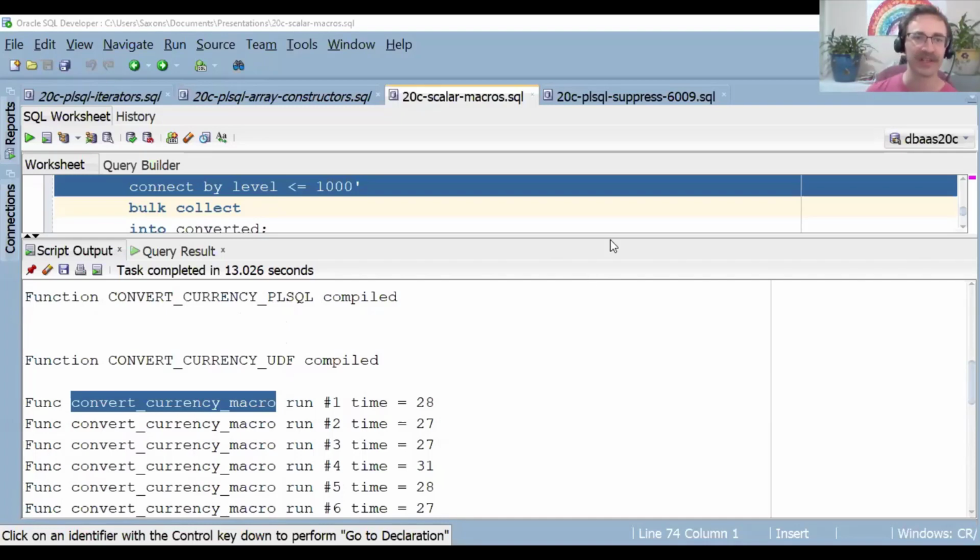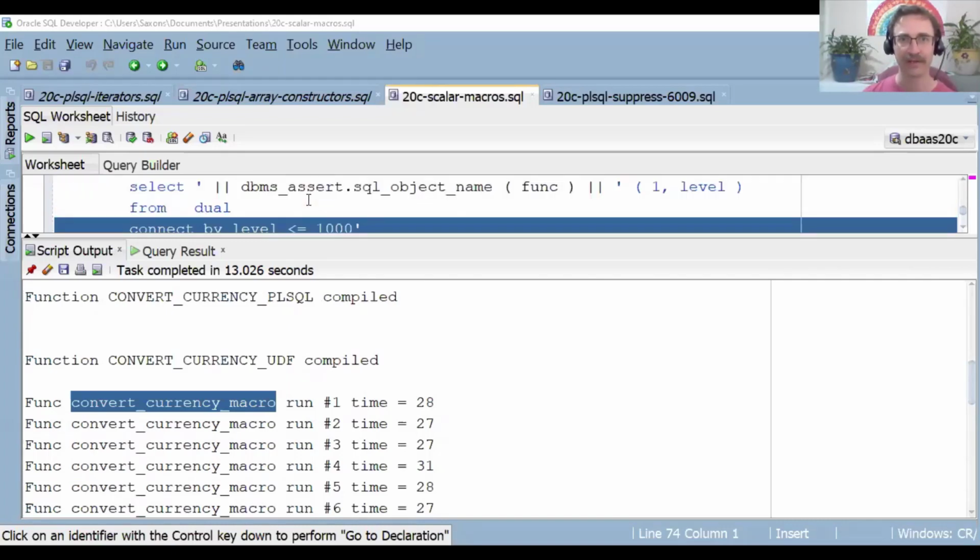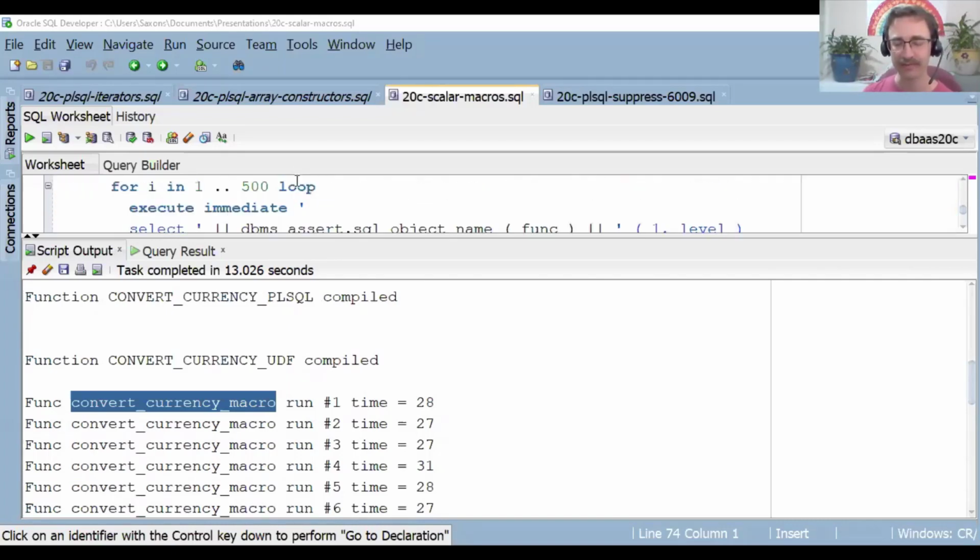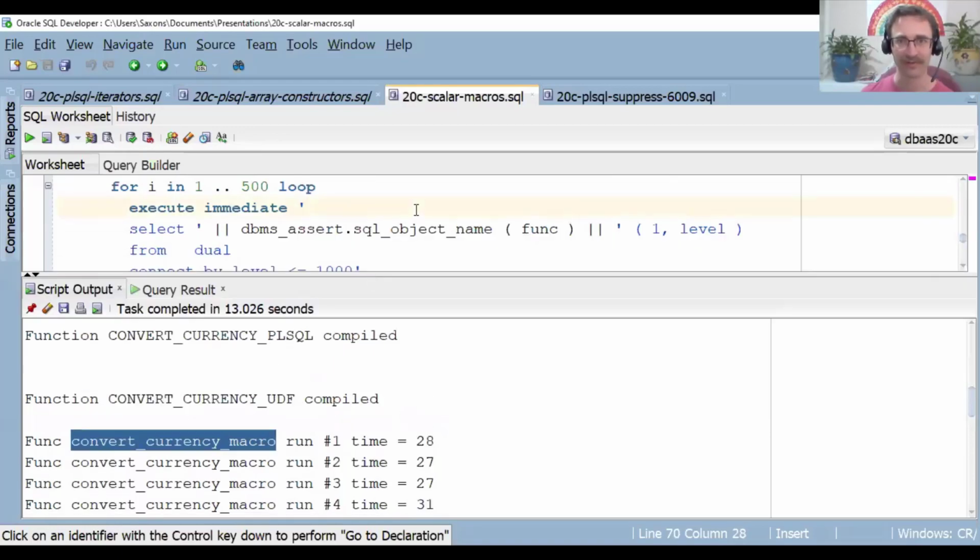Would you only use this to prevent context switches, or does it have extra functionality compared to using a normal function? So that's a really good question. When it comes to scalar functions like this, the primary value is removing that context switch. With table macros, there are a lot of other cool things you can do, namely, you can emulate parameterized view functionality using them. I don't really have time to go into the details of that today, Marcel, but there's a lot of cool things you can do with table macros. With scalar macros, it's primarily about removing the context switch, yes.